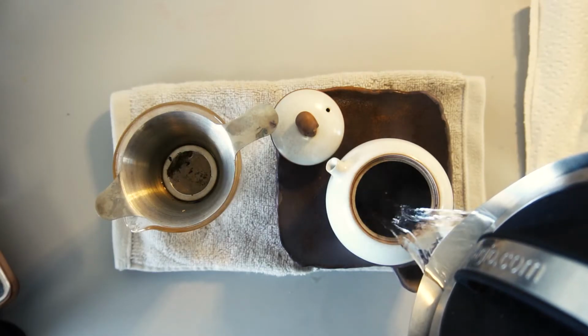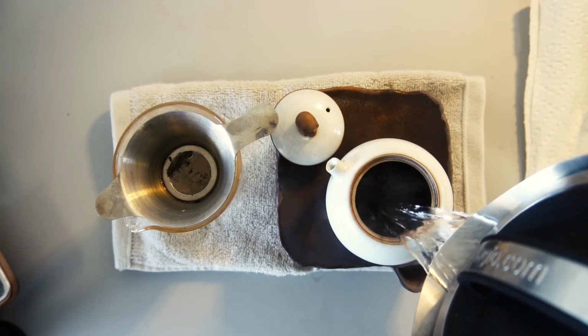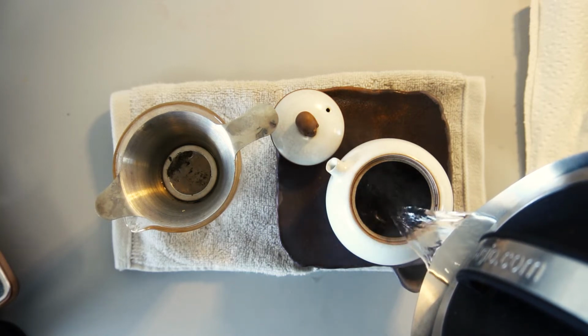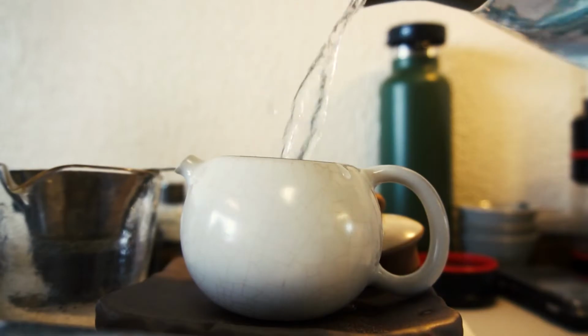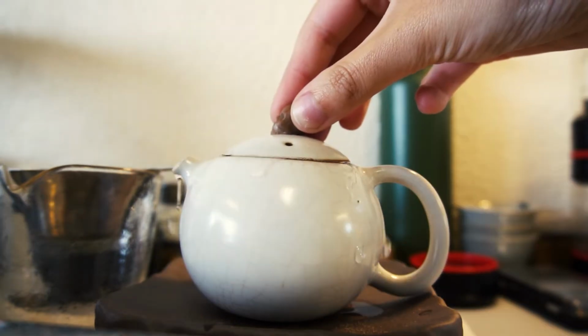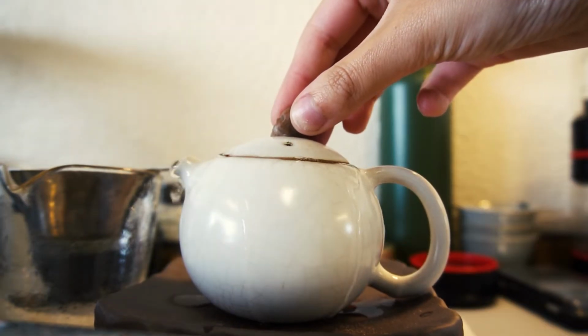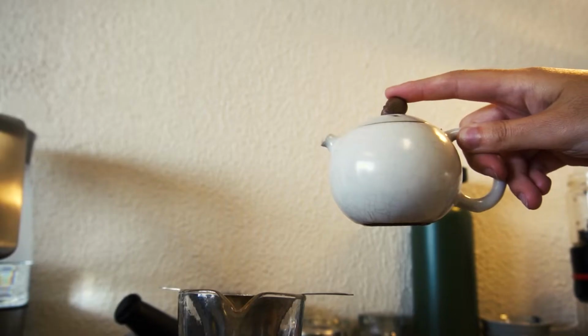Today I'm drinking Double Lion. It's from Teas We Like. I got this tea in sample form from someone on the internet, so thank you to them. It was a really fun tea to try. This is not the first time that I've had it, though, and very enjoyable, very medicine cabinet-like aroma.